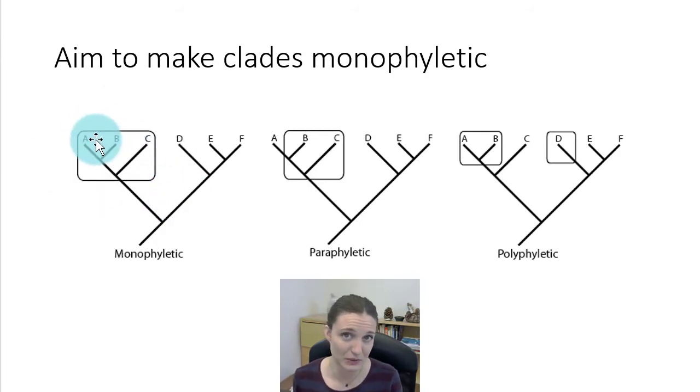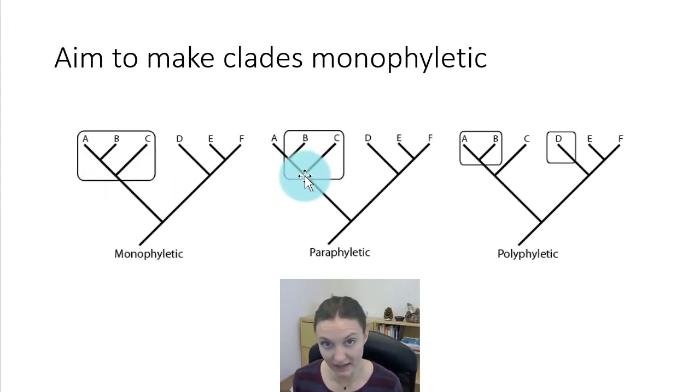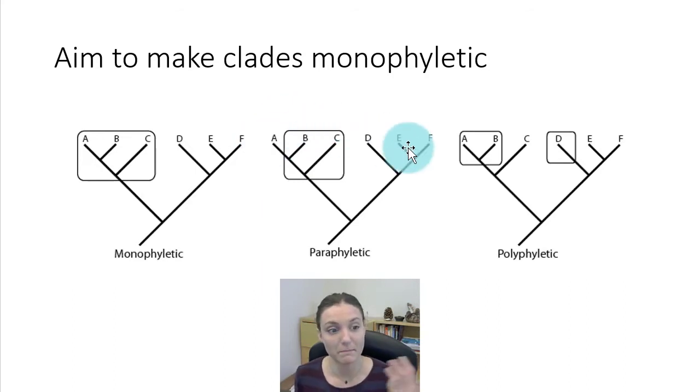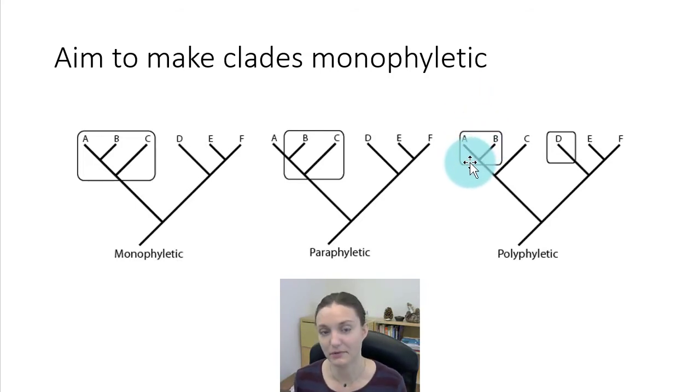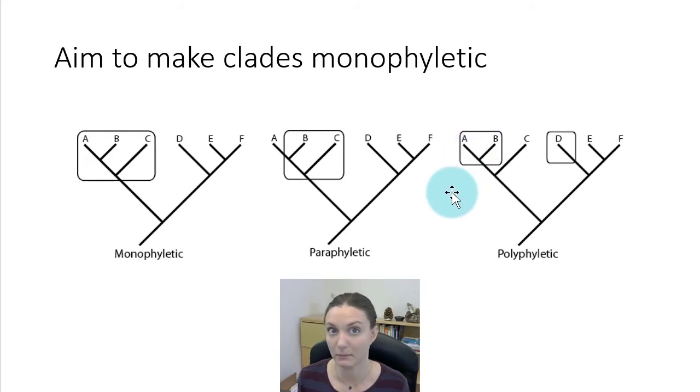Sometimes we might use taxonomic terms that do not represent monophyletic clades. They might be paraphyletic, meaning that they contain the ancestor and some of the lineages that result from that ancestor, but not all of them. Or they might be polyphyletic, like for example, aquatic mammals, right? That's a term that we use to describe mammals that live in the ocean or live in an aquatic environment exclusively, but that term does not represent their phylogeny because not all aquatic mammals came from the same lineage. They don't all share their common ancestor.